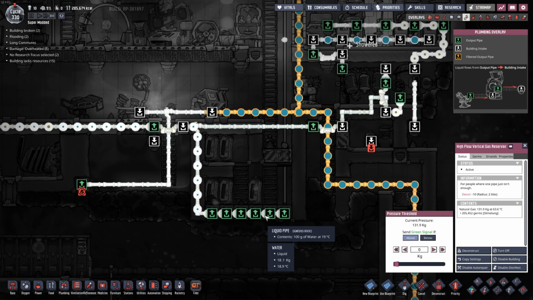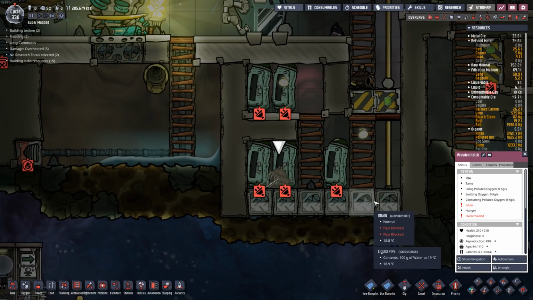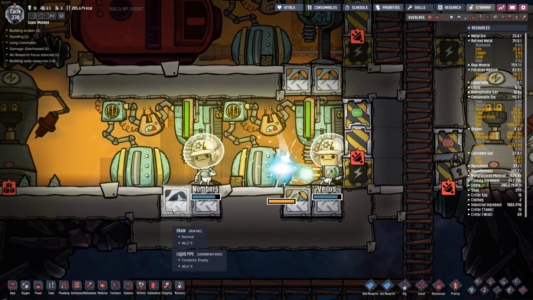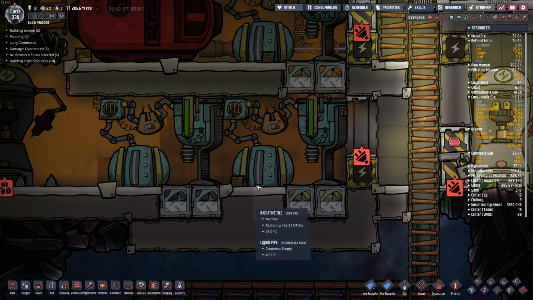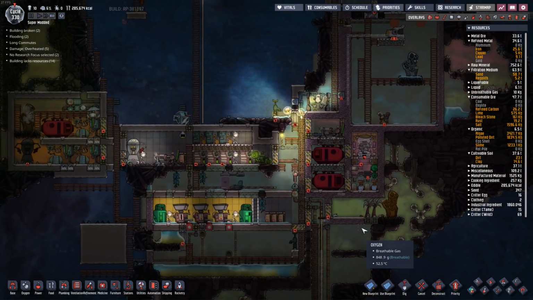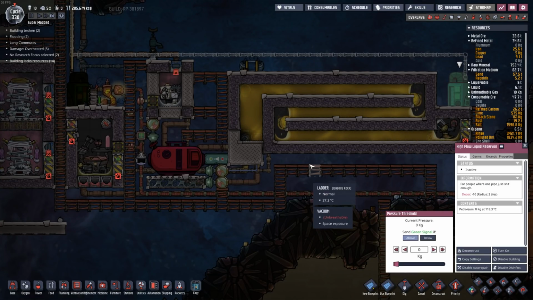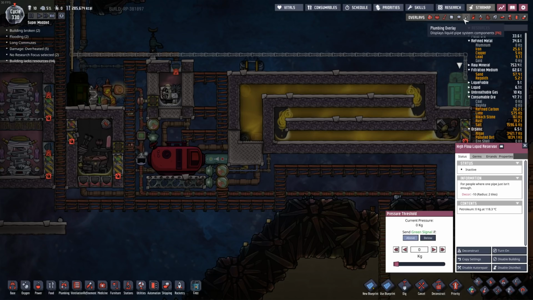What's all this from? Oh, okay. This wood hatch must be taking a piss down here. Ooh, look at these things being tuned up. Now we got power. And hey, look at this. This thing's starting to run quite a bit of petroleum.